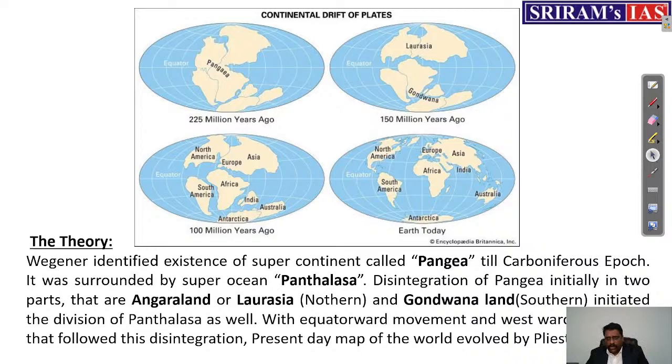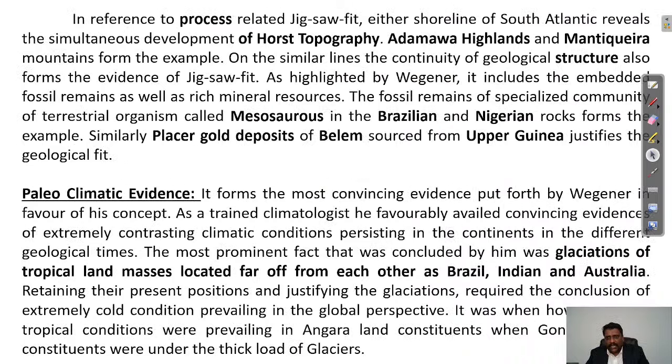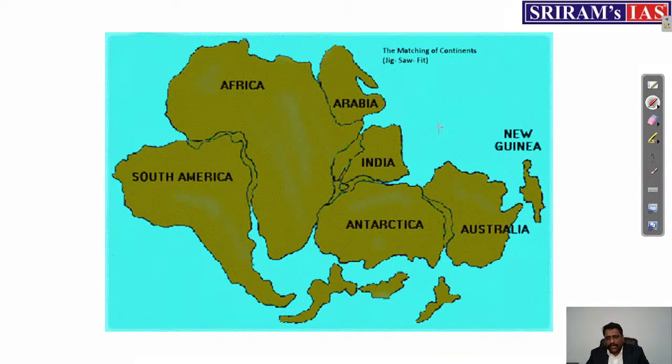strongly suggested, or at least Alfred Wegener felt, that all these continents, say for example the southern continents, which are largely confined to the southern regions, I'm just taking it. Almost you find that there is a near complete fit of these continents. Say for example, South America is fitting with Africa, right? Arabia is fitting with Africa. Antarctica and Africa, there is a fit. India and Antarctica, there is a fit. Antarctica and Australia, there is a fit. So a large number of fits you experience, right?